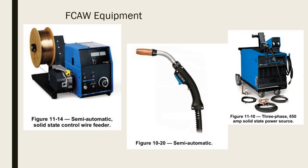So we need a power supply, we need a gun, and we need a wire feeder. This is what we're talking about for flux core arc welding and gas metal arc welding. Basically the same process, with a few subtle differences in regards to feed rolls and the gas being used, but the wires are going to be different, and we're going to touch base on that. But this is what we're talking about when we're talking about flux core arc welding.